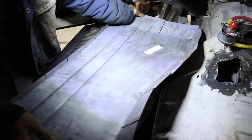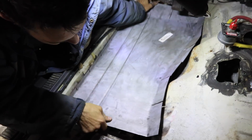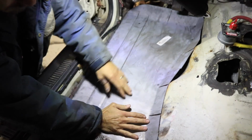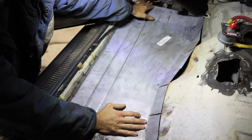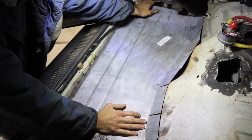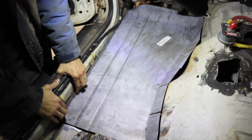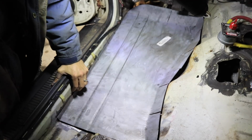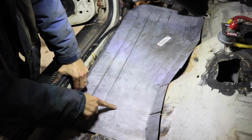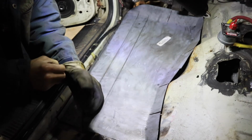This floor pan should be a lot easier than the other one because it fits in there pretty good. The only problem is way up there. I'll need to extend it because I had to cut out more than that. So the first thing I'm going to do, I've got a bolt right here that needs to come up for the seat. Let me put my gloves on.